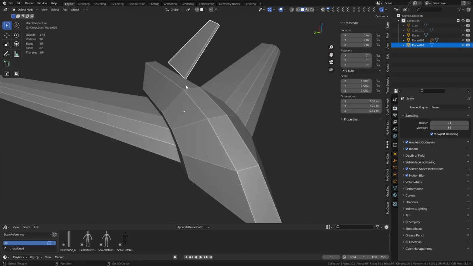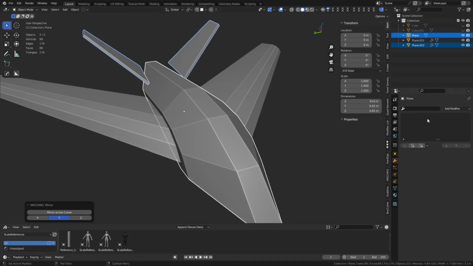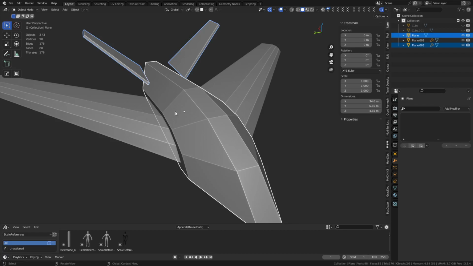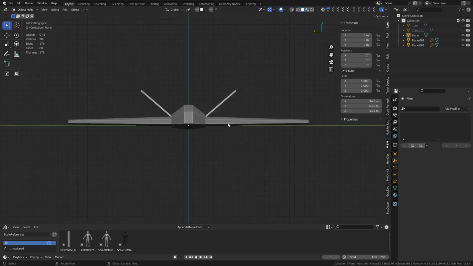So this piece, we can mirror it. Use a mirror modifier if you don't have machine tools. With machine tools, you select this, mirror across this. That's our center line, our origin point's established there. That's not too bad. Now you can do profile checks if you really wanted to.